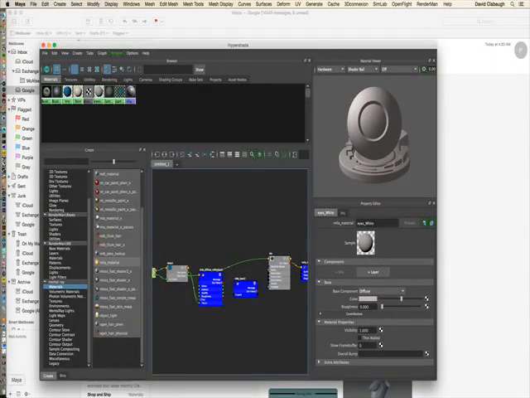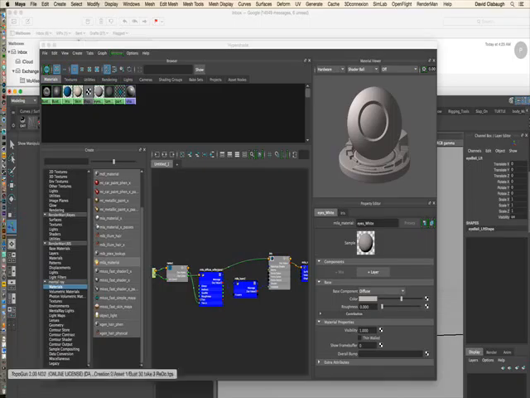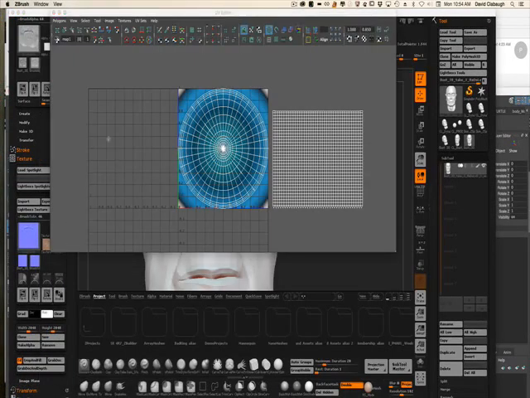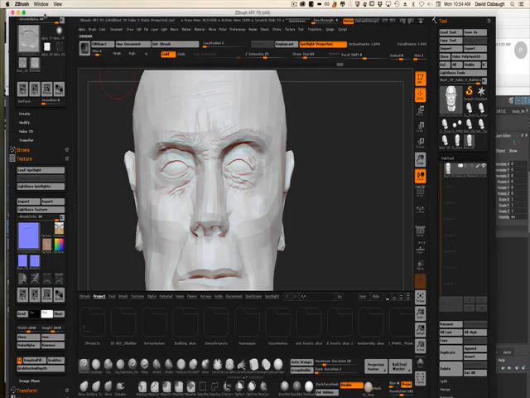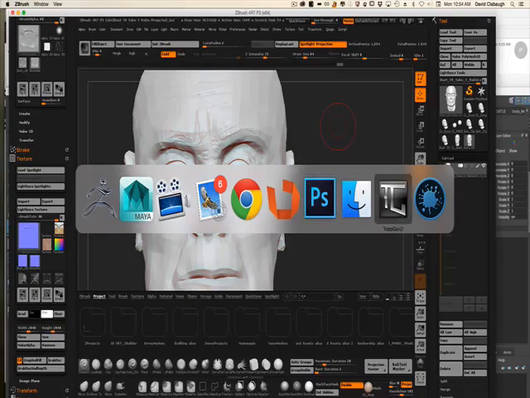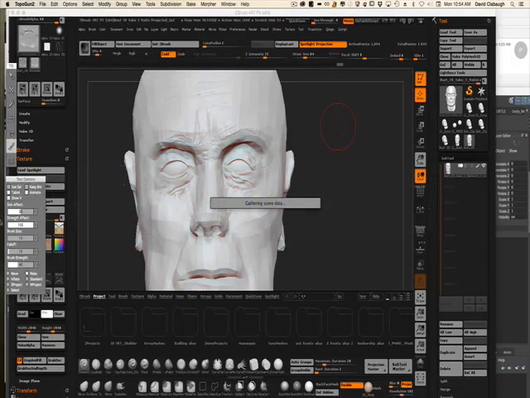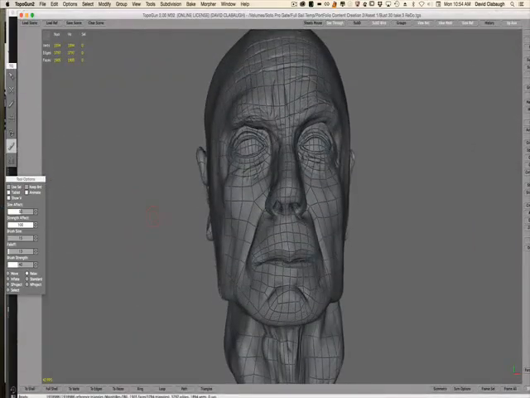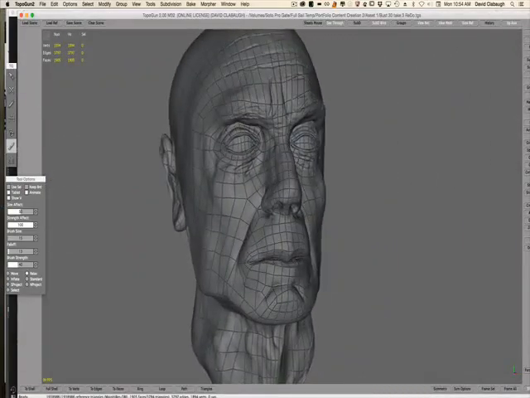Okay, here is where I'm at. Basically, I went back to ZBrush, and I redid my, basically went back to Topogun, sorry, and redid my topology.